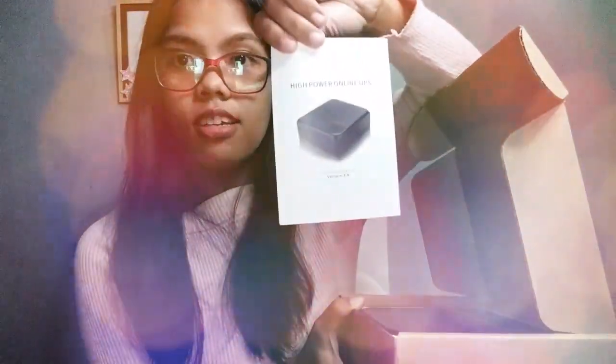Ito na siya gunting. Okay. Ito siya guys. Tada! Wow! Alright, paano ba ito? Let's see. How are we going to open it? Ah, ganito siya guys. Tada! Alright, so ganyan. Whoa. Powerbank online UPS. Wow guys, sobrang bago niya. As in.